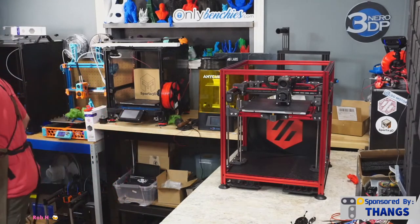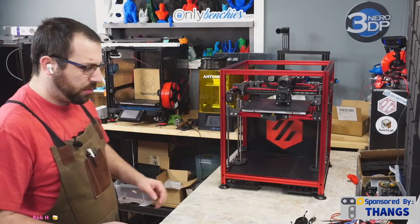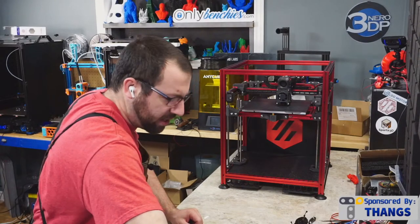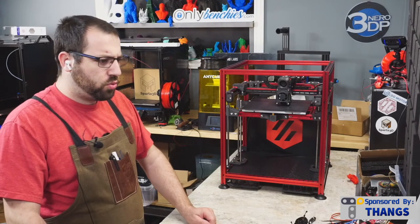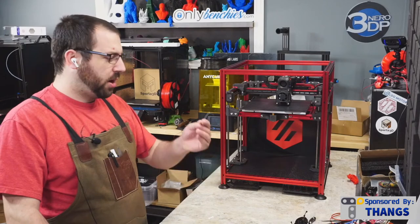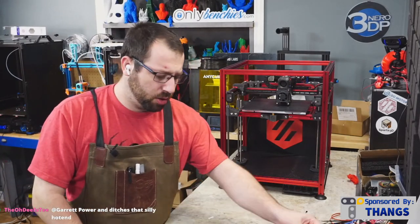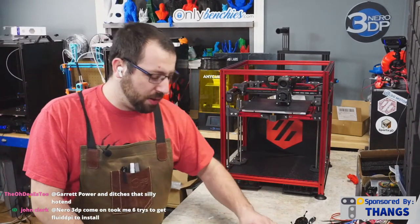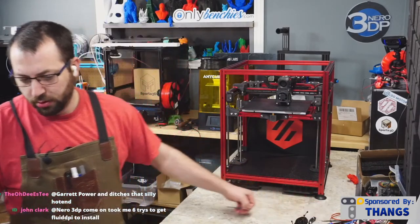So, make sure I got everything there. Yeah, should be good. I don't know where my little SD card went, but I'm sure I could find one. So we have that done. I'm waiting for it to boot up and connect. And knowing my crappy home Wi-Fi, it won't connect. But we are going to go through, create a Klipper config, and we should be good to print. We might print tonight. It's going to be pushing it trying to print tonight. But we might. So we'll see.